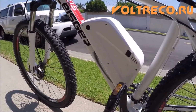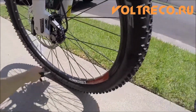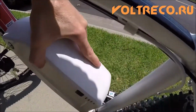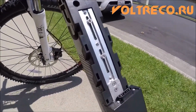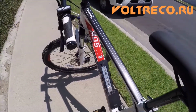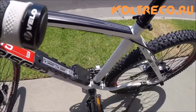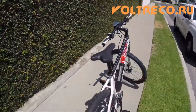It's got kind of a locking mechanism here. I might actually just take this off and show you. So here we go. Just twist it like that. And the whole thing slides up. There we go. You can see that it's just mounted to these two bottle cage bosses. And that's sturdy enough and sort of straight enough to keep that battery weight low and out of your way. But of course, it does take up the space where a bottle cage might otherwise mount. So keep that in mind. Get a saddle mount or maybe a camelback or something.